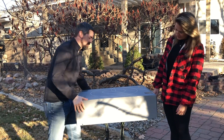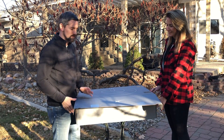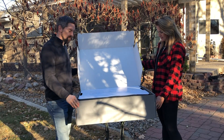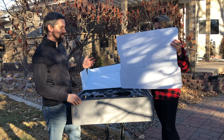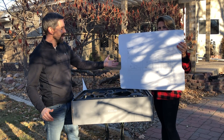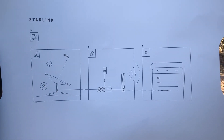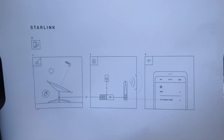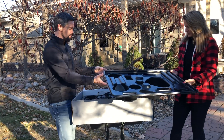Here we've got the Starlink package. This comes via FedEx, and the unique thing about Elon Musk's businesses — which most people think of as Tesla — is that it's really important that when the customer gets the product, it's able to be set up within about five minutes. They make it as simple as possible with nice clean packaging. Here are the three steps required: number one, point the dish at the sky; number two, plug it into your router; and number three, connect via your phone to Starlink. This has been designed to be extremely easy to use, sort of like unboxing an Apple device.